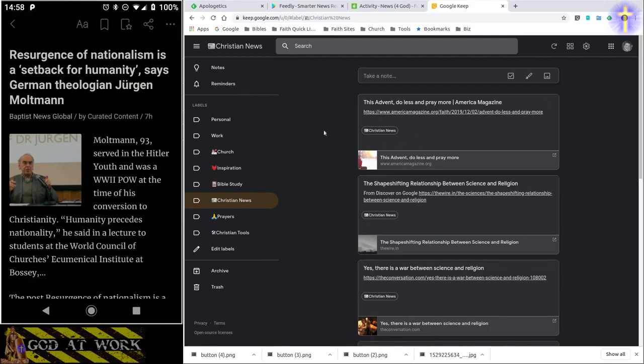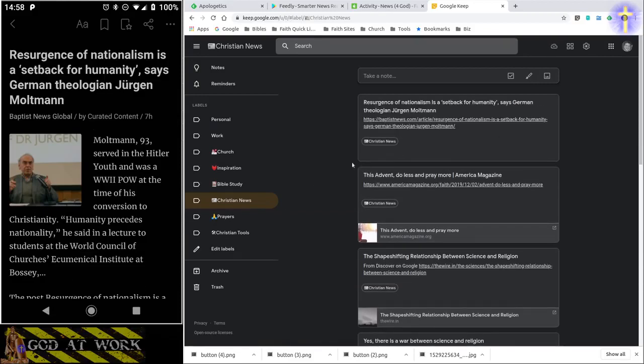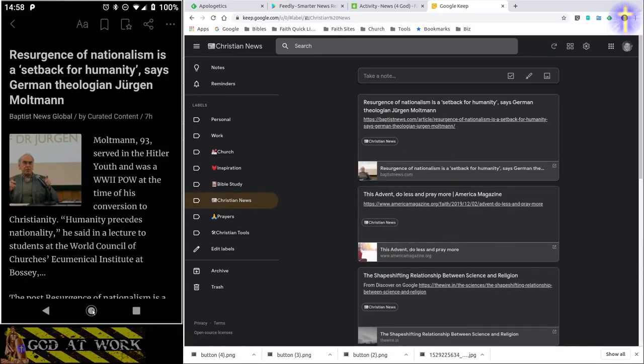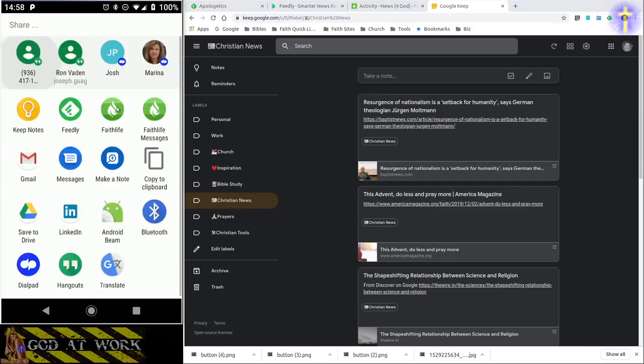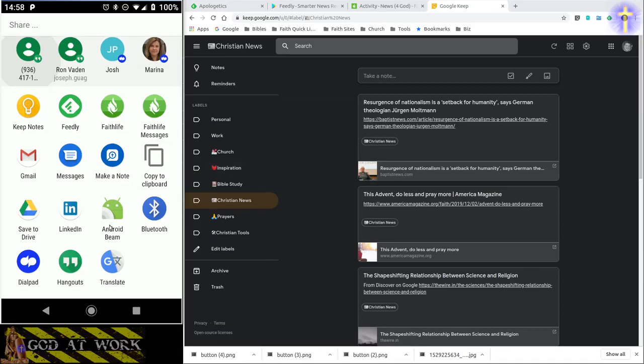But then this gives me an ability to just share it across the different services so that I can access that information from multiple places. And then that one just popped in. It came from the Christian News. That kind of gives me that ability to do that sharing, or if you want to send it to somebody's phone, you can do that as well.